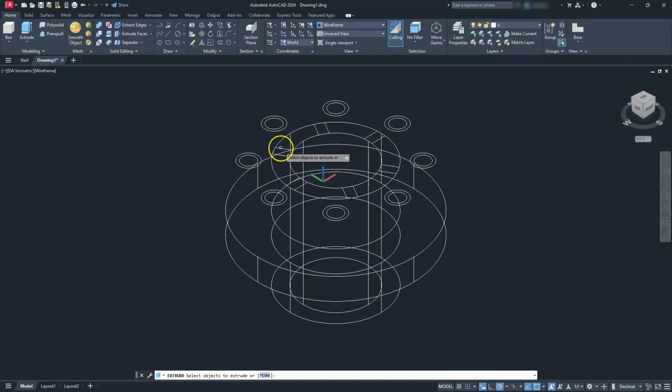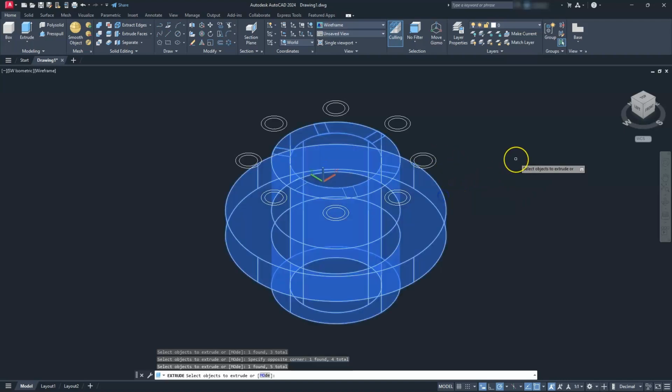And now I need to select these little tabs that I created here, right? So I'm just going to select each and every one of these. And this is where you want to be careful. And don't get me wrong, I'm going to make a mistake on purpose. Act like I selected this by mistake, and I didn't really mean to select that.